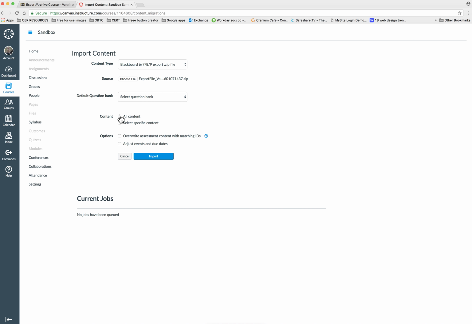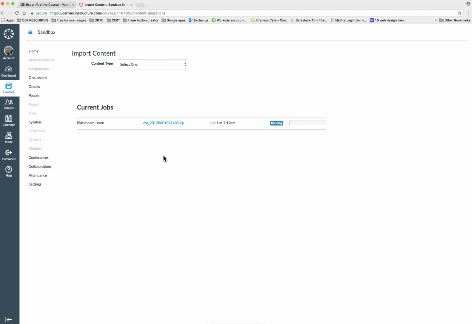Now, you're going to select all content, but you can see that you can also select specific content. If you're going to select specific content, you select this radio button and then you click import, and after you click import, it will give you the option to select the content that you want to import in. In this case, I'm going to select all content and there's nothing to overwrite or adjust, so I'm going to just select import.